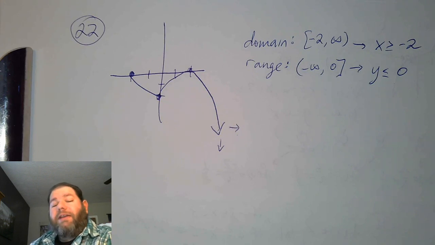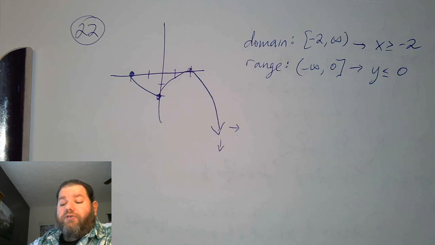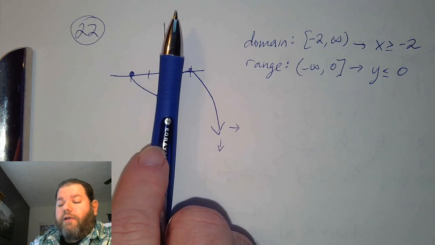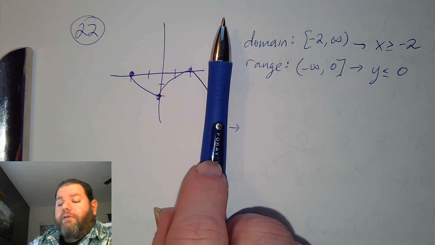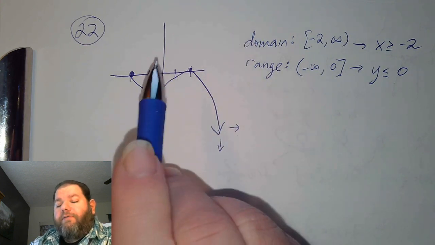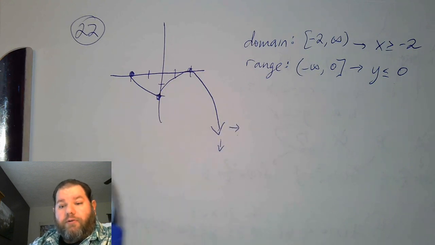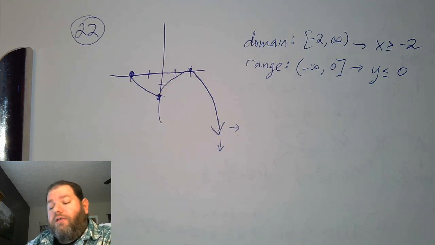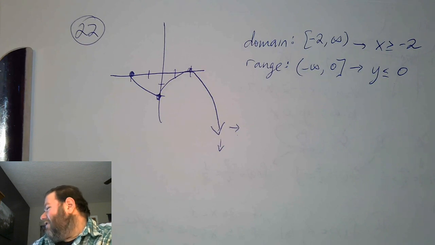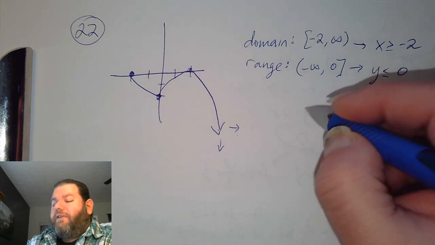We can safely eliminate D because this is definitely a function. And the reason we know it's a function is the vertical line test. Any vertical line that we draw on this graph only crosses the graph one time. If it crosses the graph more than once, basically if it loops back in on itself or as a circle or something, it's not a function. But this is a function, so we can eliminate D. Yeah, this is definitely answer A.